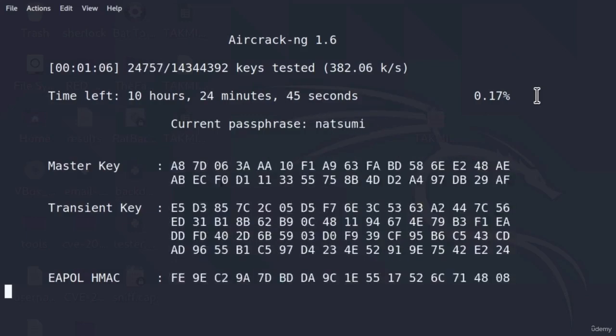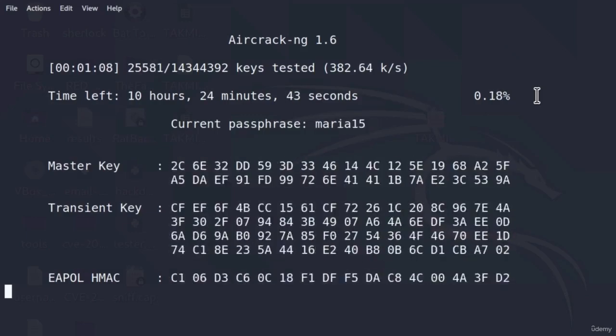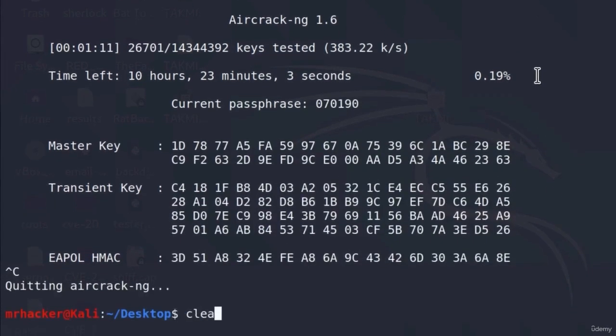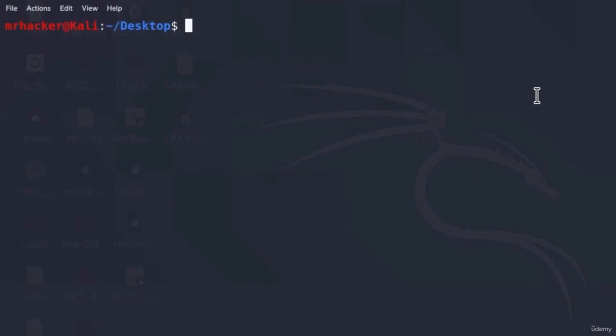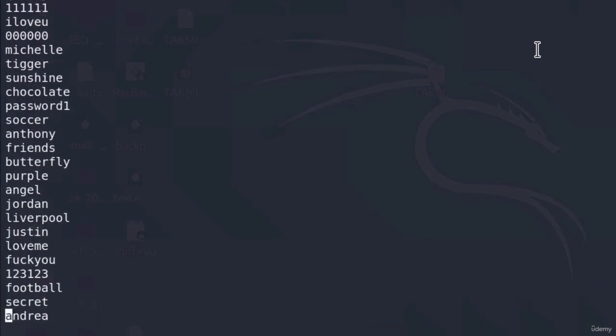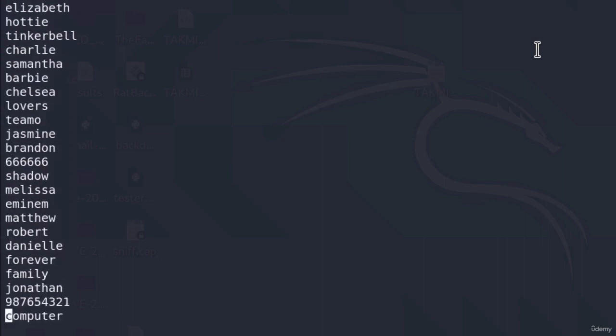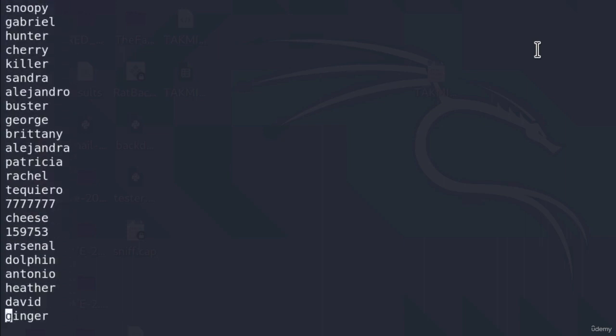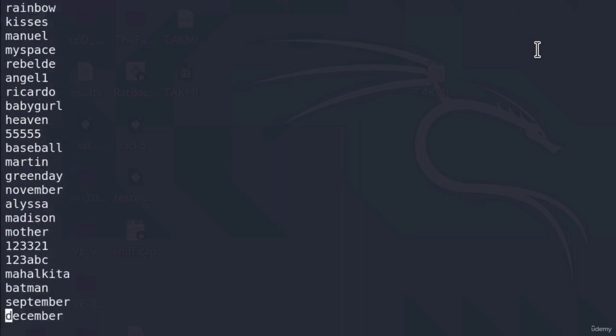Now, of course, we're not going to be waiting for this. I can just go and check out whether the password is in this password list. Or what I'm going to do right now for the purposes of this tutorial is manually add that password to our password list. So I'm going to nano the rockyou.txt and I'm going to scroll a little bit down to, for example, the 400th or 500th password, and there I'm going to write the correct password to my wireless access point.